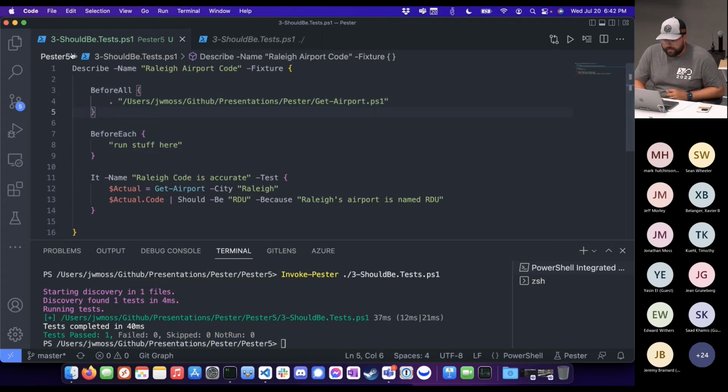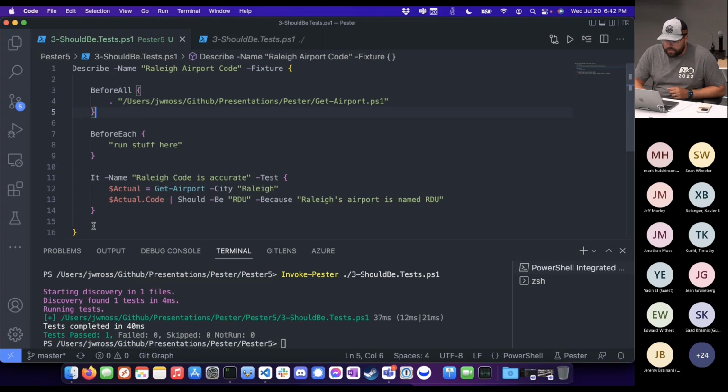Make sense? So before each would be good for like clearing a variable. Yeah, clearing a variable, that's a really good example. There's a lot of use cases for before each, but for me, what I mostly have done myself is just use a before all block. I'll show in the other repo that I've been working on some new code that I used and I'll pass in some external data into that as well.